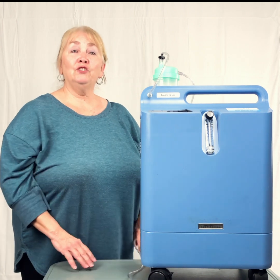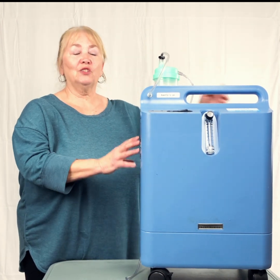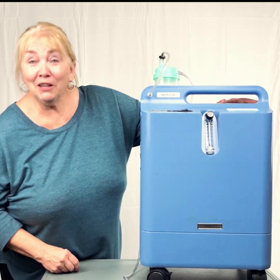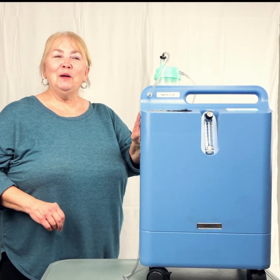A concentrator, as you know, makes oxygen. It does not store oxygen, so it doesn't run out. But sometimes they do break. When you turn it on, if we plug it in, then you will have an alarm right at the beginning.